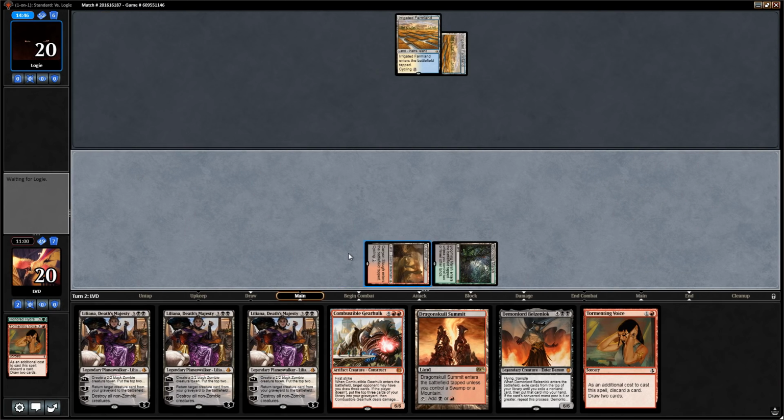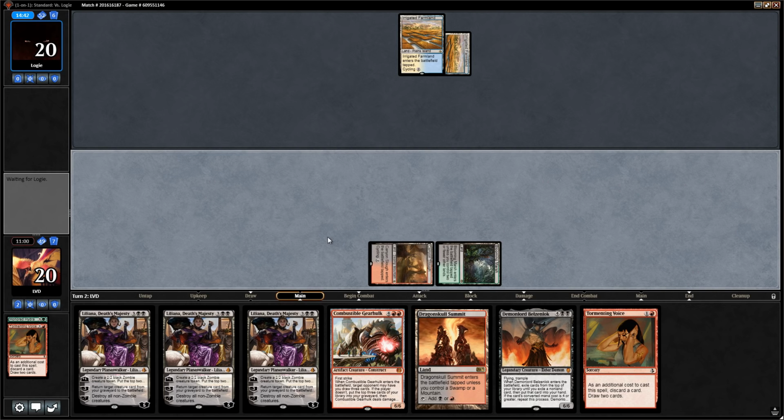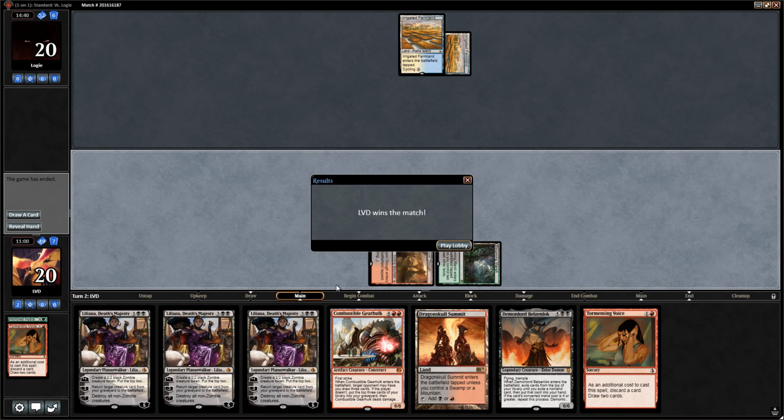Alright, more Tormenting Voices, that's good. So we can discard Liliana. And our opponent concedes. Alright, so they couldn't beat Hydra coming back from the graveyard.